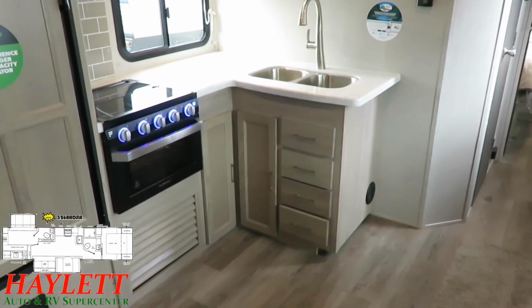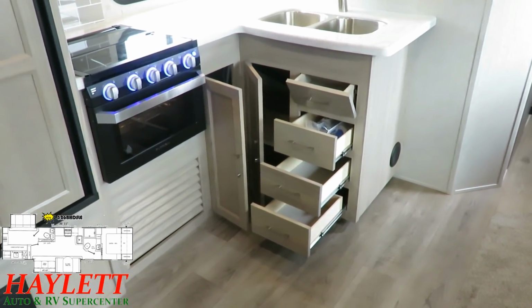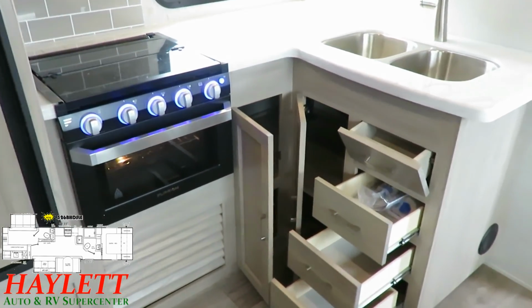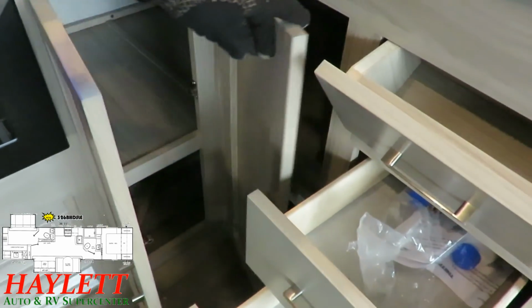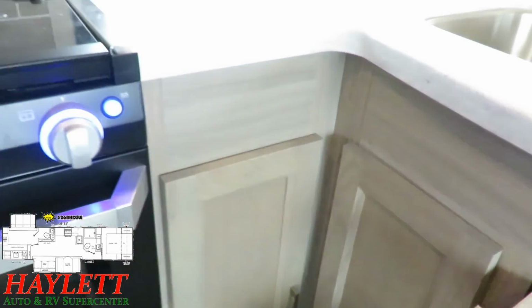We mentioned the bigger refrigerator, but what we haven't looked at are the counters and the cabinets. I love that they didn't waste a chance for drawers. They put drawers down to the floor here. They give you absolute maximum drawer space. And now, you also have additional cabinet space, like below the sink, and in this wraparound area over here. And that actually does pass through. So, I mean, every little nook and cranny is accessible.